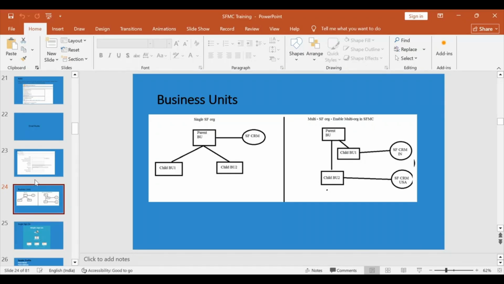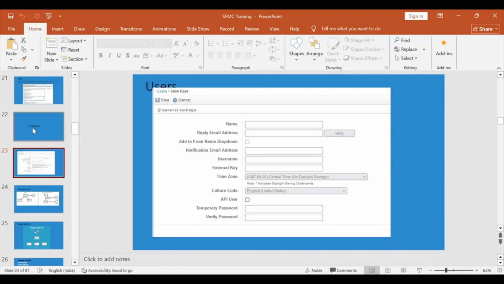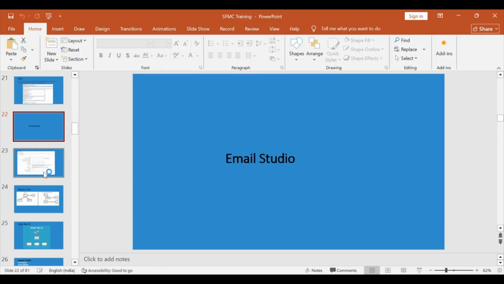So let me show you how it looks. Okay, so first thing, after getting the access, you will create business units.